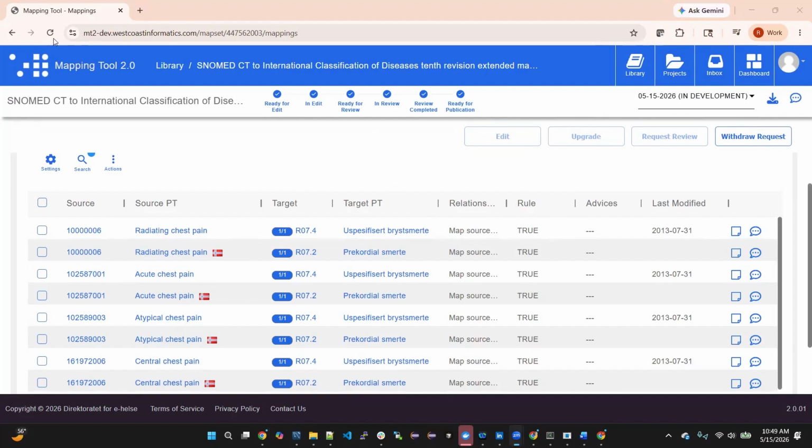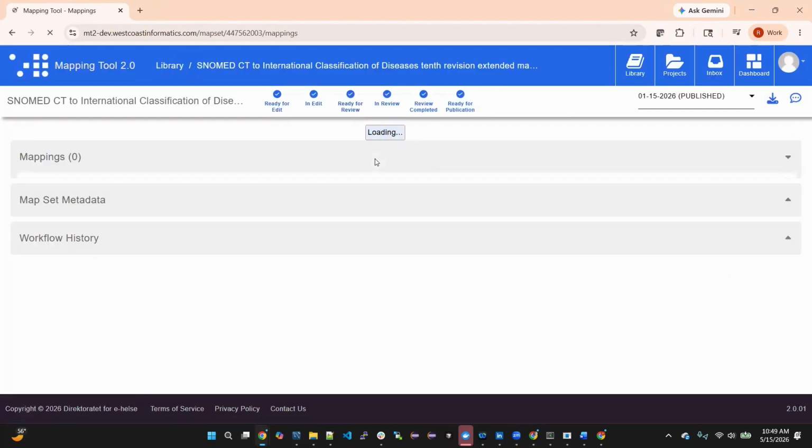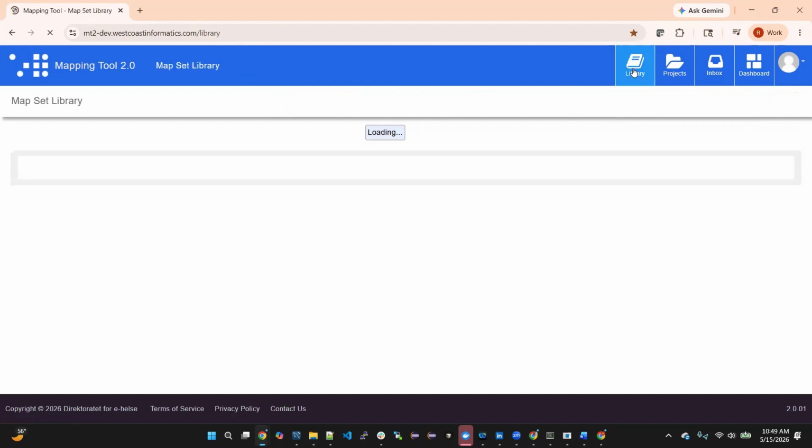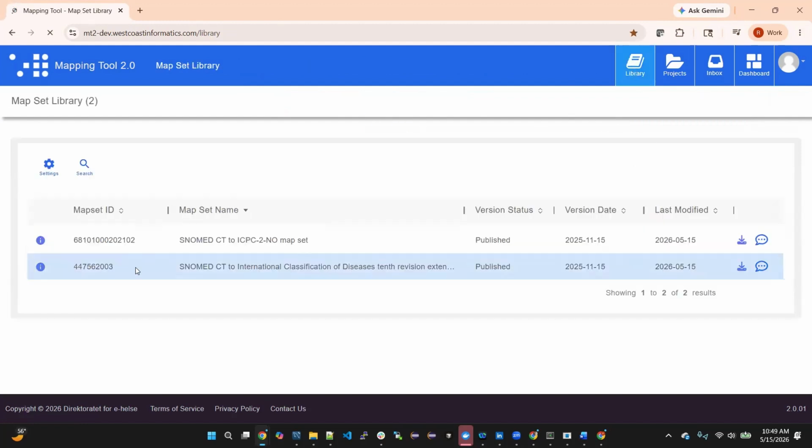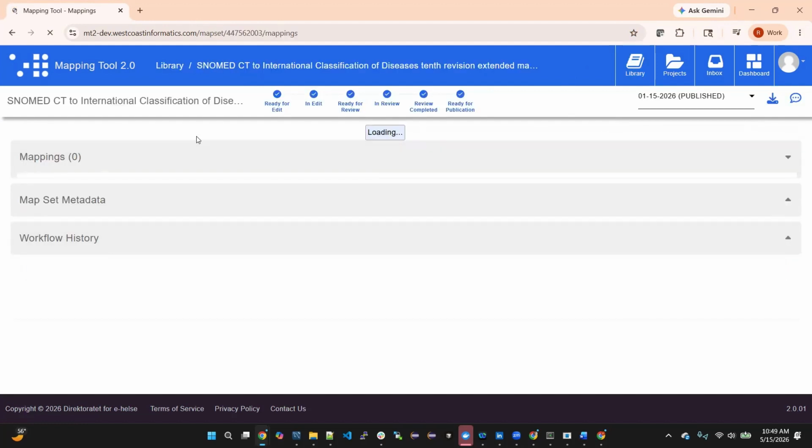And once it's done, we can refresh the page. And now we see that we have a new published version in addition to the previous ones, and the maps are ready to go. We can head back to the library, see that it is indeed published, and head in.